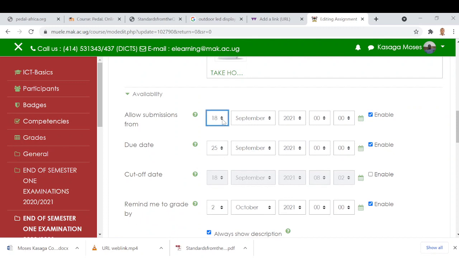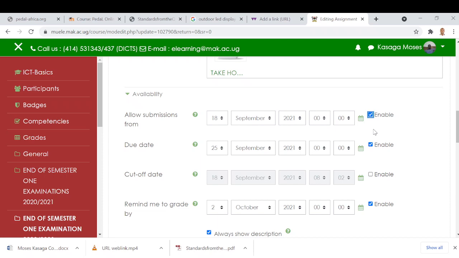Here you are choosing the date. Like up there, I put the date on which I want them to do the paper. I can come here and set the time. And remember, if you want to set it, you have to click on this side to make it active. If you don't want to state the time, you may not click here. But if it is clicked, that's when it is active.